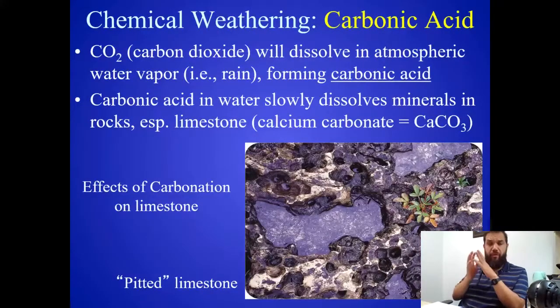Yet another type of chemical weathering is carbonation, carbonic acid. So I showed you in the little demonstration how you can take the carbonated water and add some. It actually has an acidic pH, and that acid is very good at breaking down certain kinds of rocks. One rock that it's very good at breaking down is, you might remember, calcite. You remember how in the minerals lecture we talked about how calcite breaks down with acid? So calcium carbonate, CaCO3 minerals like calcite, are the main constituent of a rock called limestone.